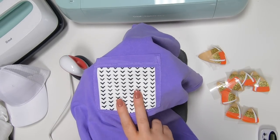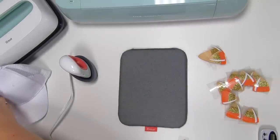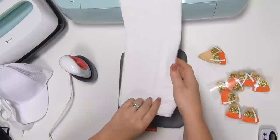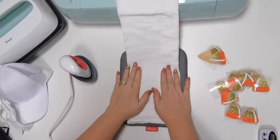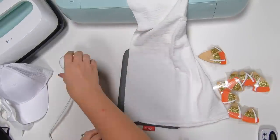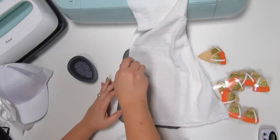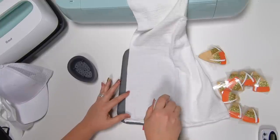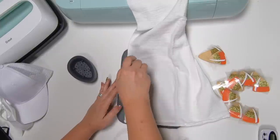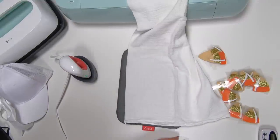Project number one — super cute pocket. You could do a monogram, glitter, or whatever it may be. I'll leave the patterns linked below; this is a Cricut pattern that comes with three different ones. Next easy project — let's go ahead and do a dish towel. For a quick gift, we're going to do a dish towel and unfold it. We're using everyday iron-on, 100% cotton — these are flour sack towels.